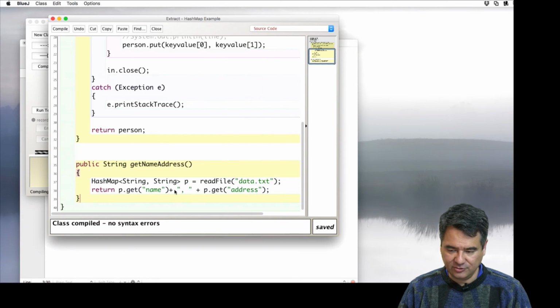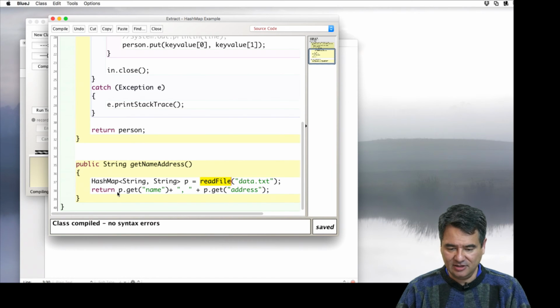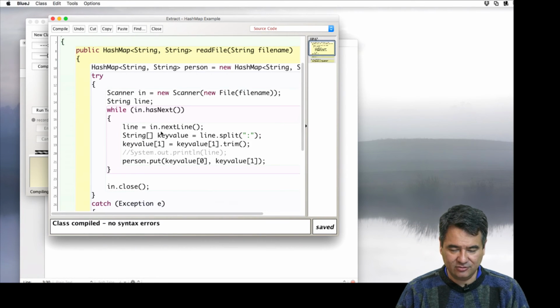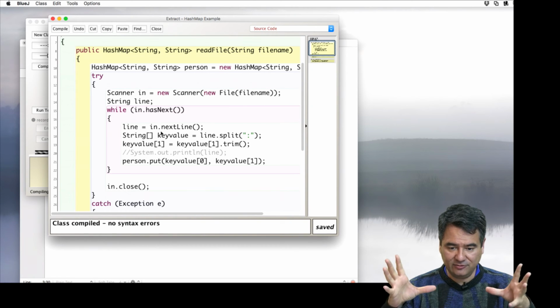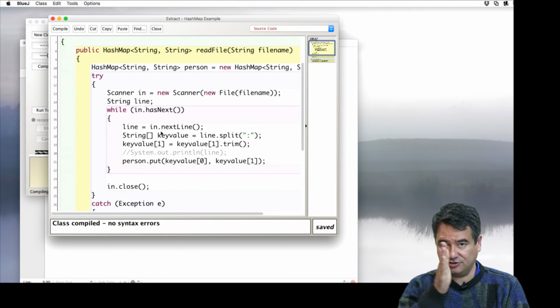Okay, so what I did here was I had get name address simply call my readFile method, and then it just pulls the data out of the hash map. So notice that the one thing I'm really aiming for here is that readFile knows nothing about the actual contents of the file. All it knows is that there's a colon separating the keys from the values.